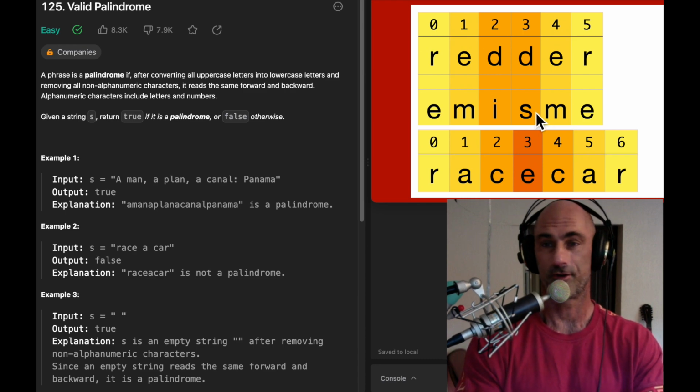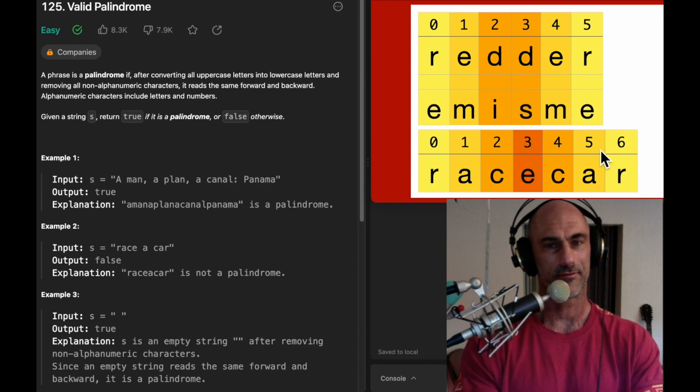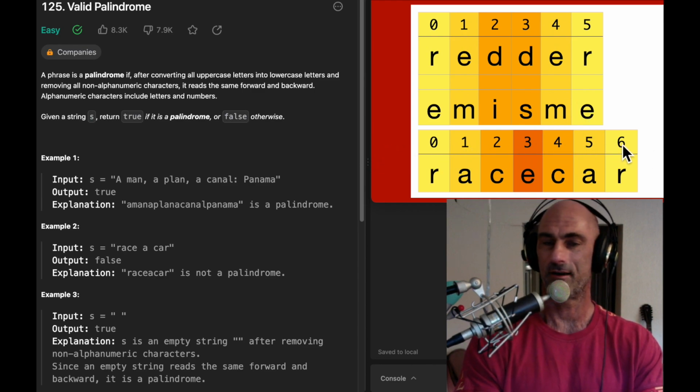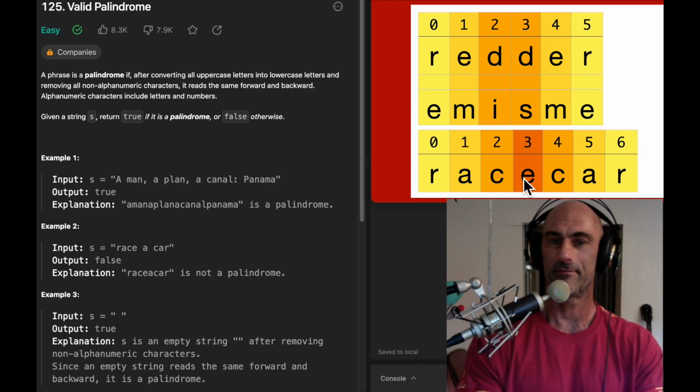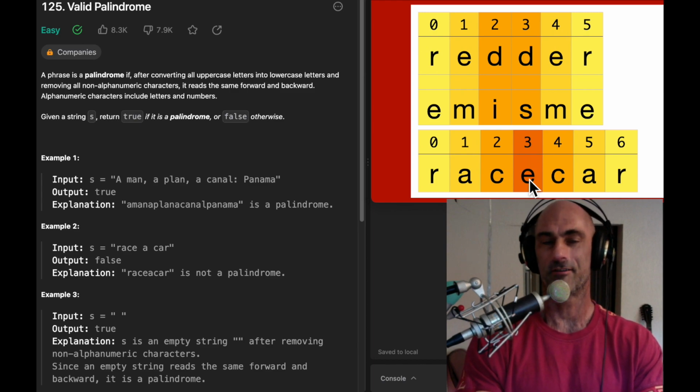So we're going to return false. Okay, and then finally we have a different setup. Now we have a configuration where we have a different type of palindrome. Notice this palindrome has an odd number of characters, whereas in the examples above we have an even number of characters. And in this palindrome we have a slightly different treatment for our middle character, E.